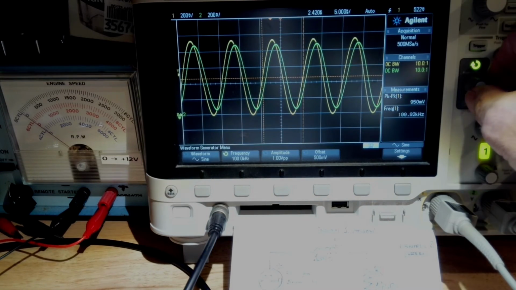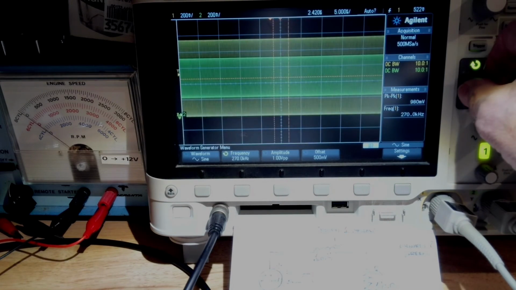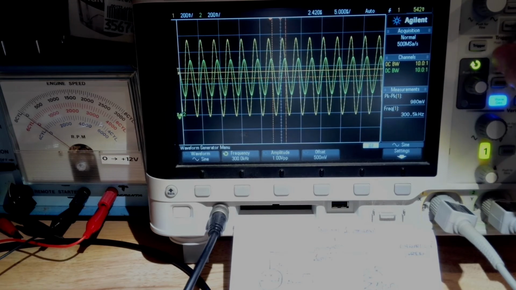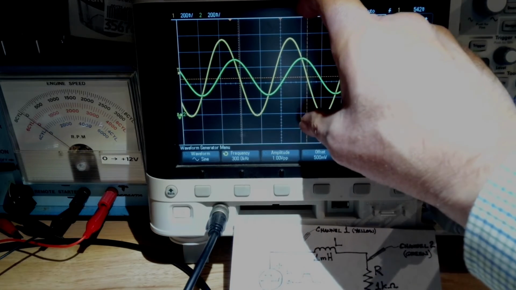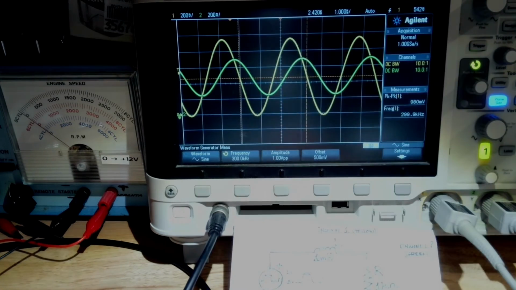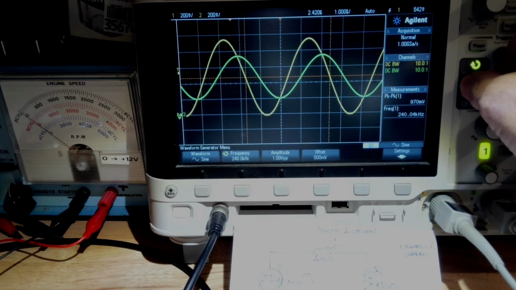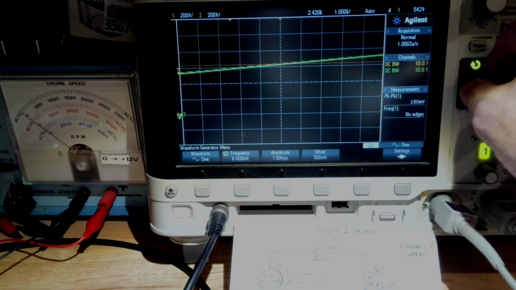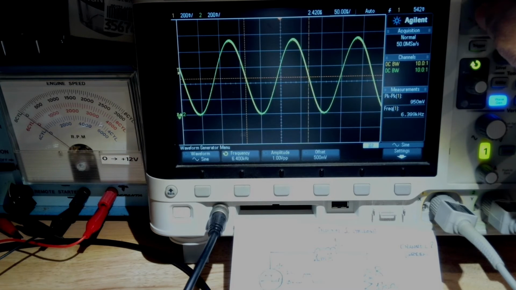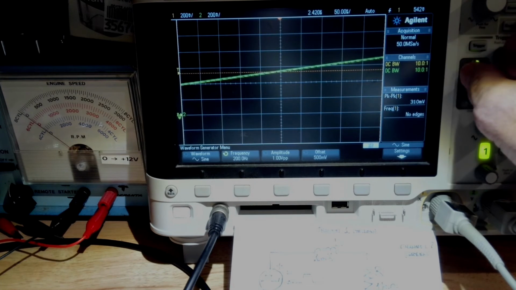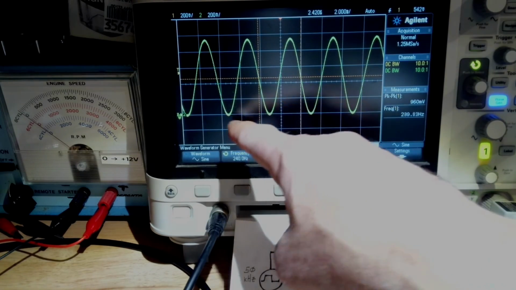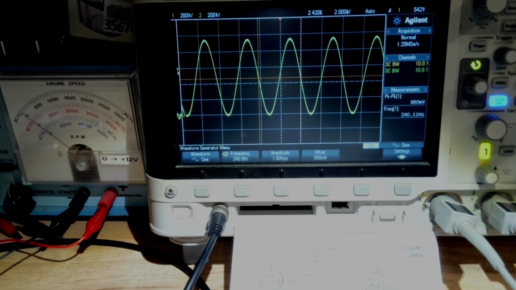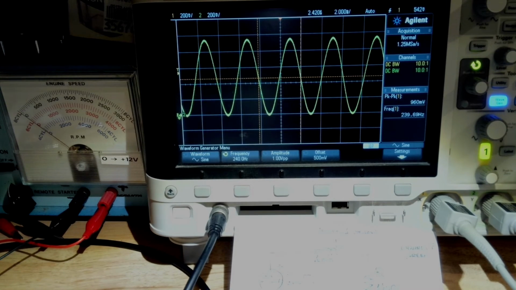As I mess with the frequency, you can see here at a higher frequency the shift is greater and the attenuation of the sine wave is greater. As I go back to lower frequency, about 240 hertz here, they look like they're completely coincidental there. The yellow and the green are on top of each other. You can't tell them apart.